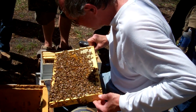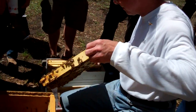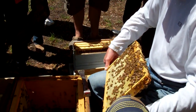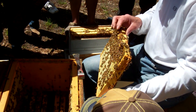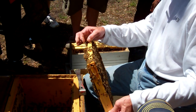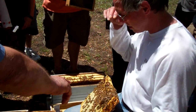I see nectar. I see honey. There's two going over here, too. They're eating this out. No queen. See how it's been chewed around the end right here? They're eliminating this one. See, they cleaned it out. There's a little bit of royal jelly left, but they were cleaning it out. Weather changes can make them do that. They'll start and stop cells.